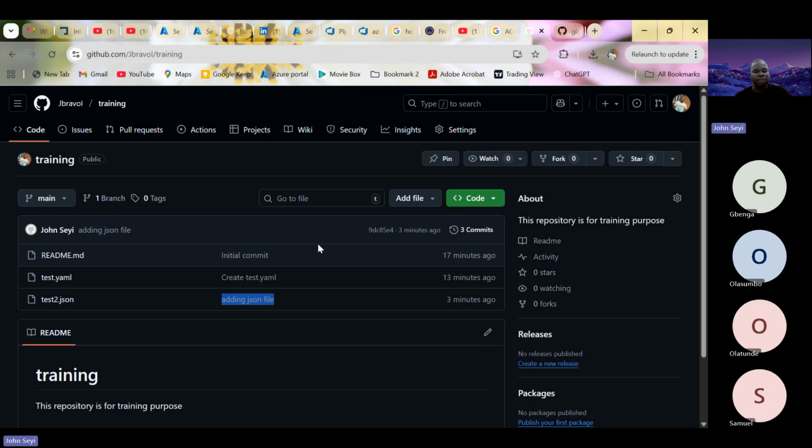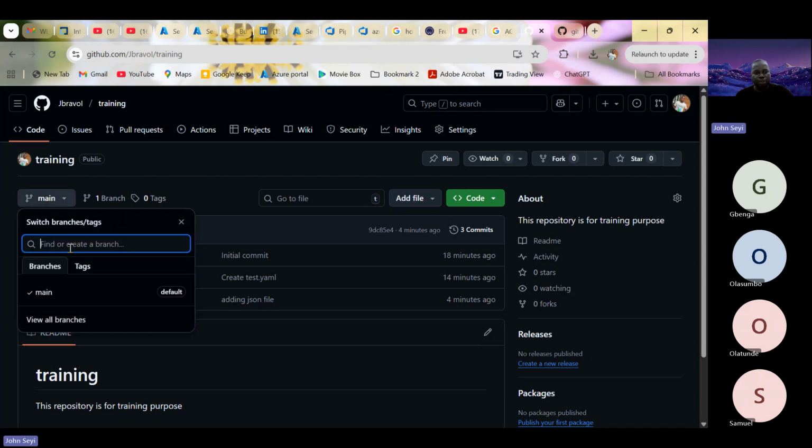So now, I think we have explained the initial aspect of Git, git add, and so on. The next one I want us to work on is branching. You can create a branch from the portal here. You understand?